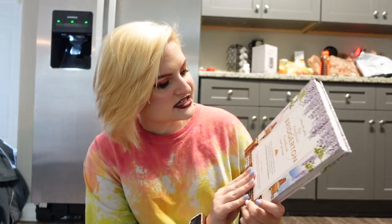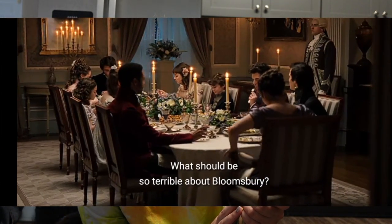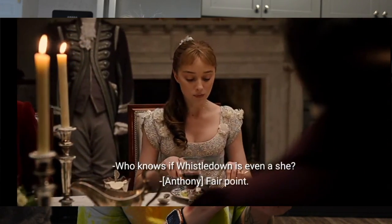Before I get started with the cooking, I do want to go over the cookbook with you guys and show you the recipes that I am going to be doing. As it says on the cover, this is the unofficial cookbook, which means it is not owned by Netflix or the creators of Bridgerton in any way. This was created by Lex Taylor. So it's not 100% the recipes from Bridgerton, but it is food based off that time period. It says, from the Viscount's mushroom miniatures and the royal wedding oysters to debutante punch and the Duke's favorite gooseberry pie, 100 dazzling recipes inspired by Bridgerton. So it's just a whole book inspired by the show.